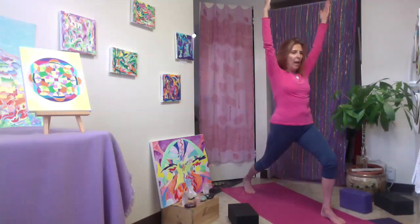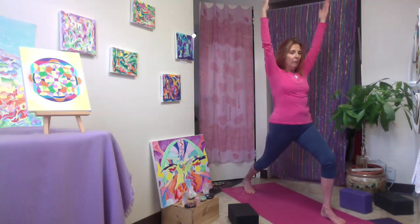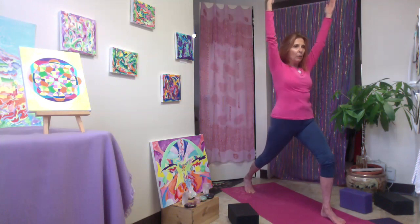Make sure the front knee stays aligned. Keep breathing. Sink as low as you want. I'm wiggling my back foot back a little more. As I practice, I feel the hip open. I feel the strength through the front leg. Breathe, keep going. Unless you need to stop, if you need to stop, listen to your body.